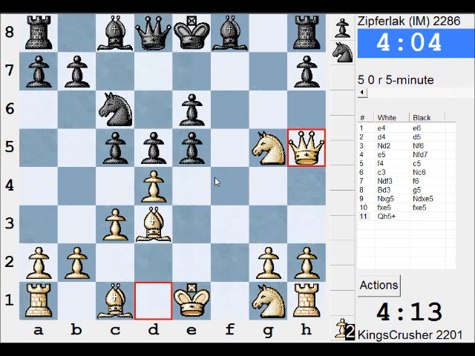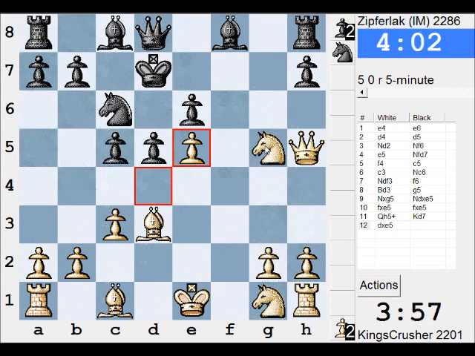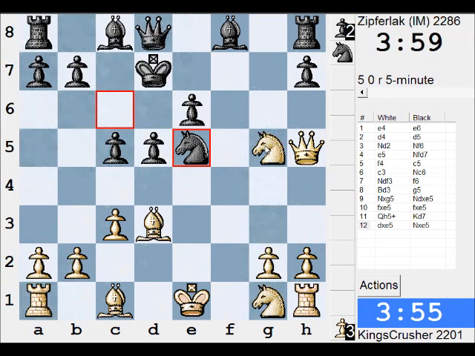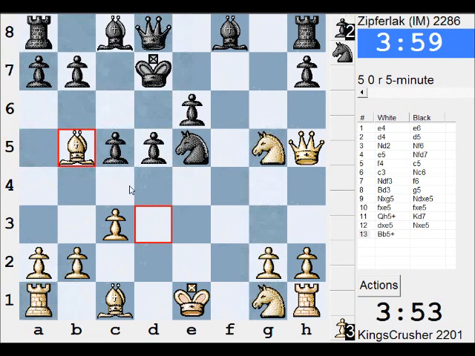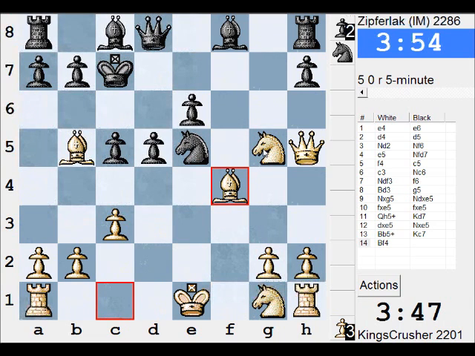So now queen h5 here. Although knight f7 is queen e8. So maybe I should take here first before doing anything. So knight e5. Okay, there's a check just to gain a tempo. I just need to get my pieces. I want these pieces higher quality than these guys. So bishop f4 could be the start of that dream to come true.